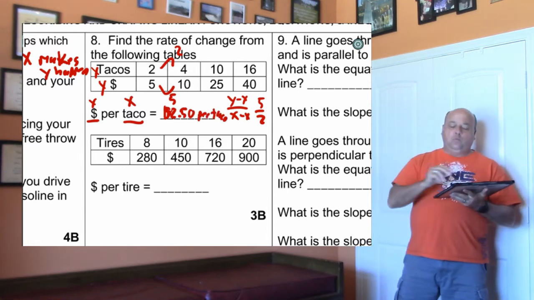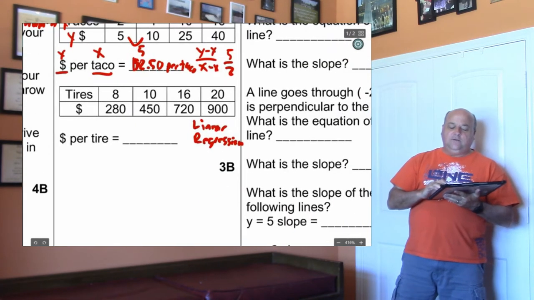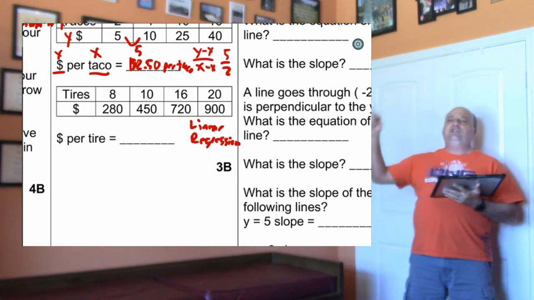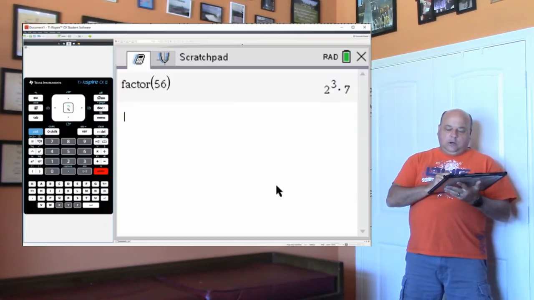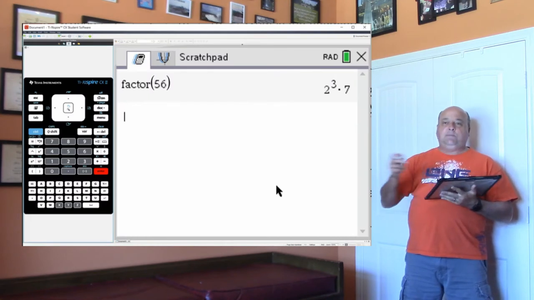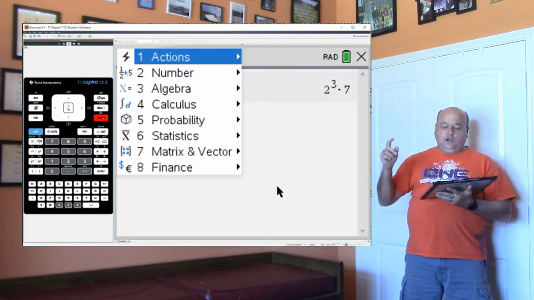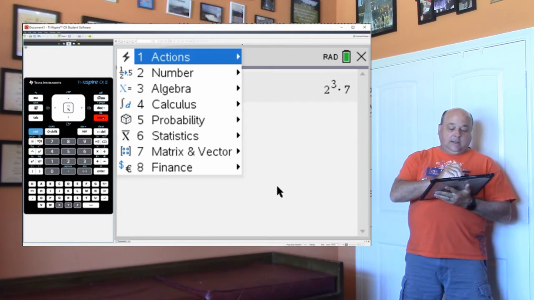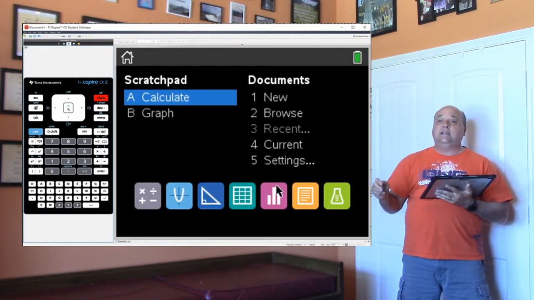Now then on the next one, we're going to run a linear regression. Okay, we're going to use the calculator. This would be real easy to do by hand, but y'all need to get repetition on the linear regressions, okay? So go to your calculator, go to Scratchpad, just where we were, then hit menu. We want to do, I'm sorry about that. Hit the home button. Sorry about that. Now then we're going to remember, this is where we create the table, right?